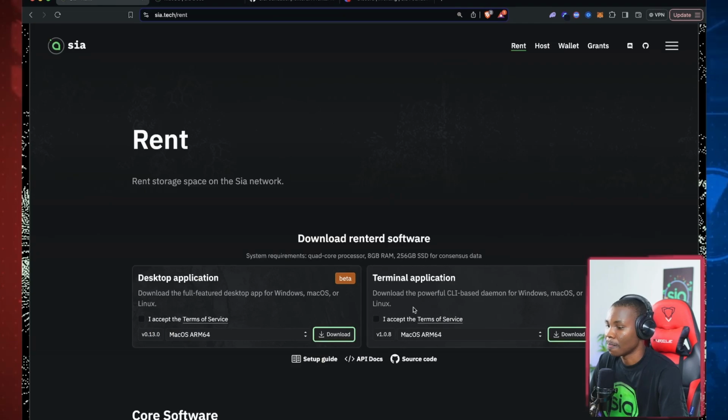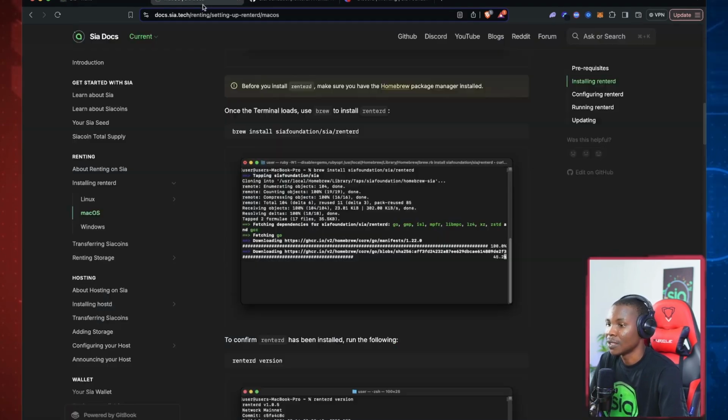All right, so they have binary. They also have all this, and you can utilize this desktop one. I think I'm going to come back to this afterward in case the first step that I gave to you did not work out. All right, so we have abundant information to get us to install Renterd now. So now coming here, I have this Renterd.